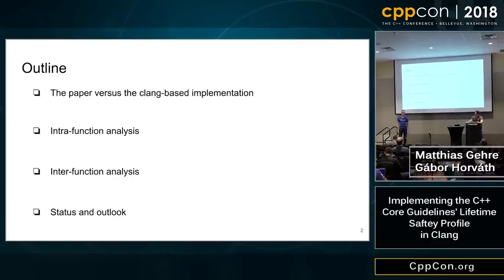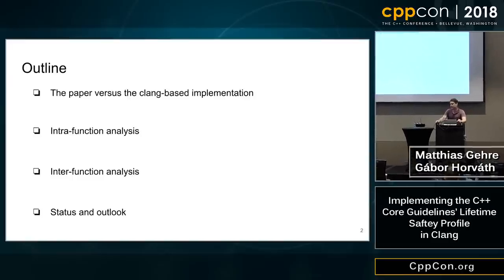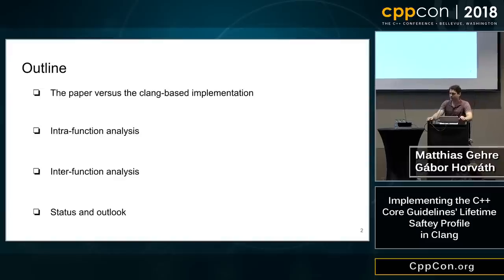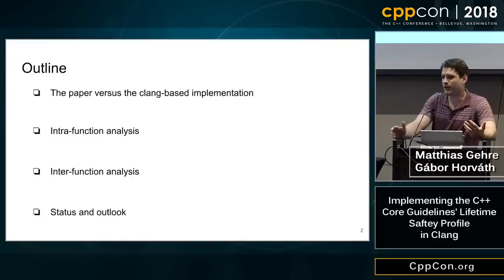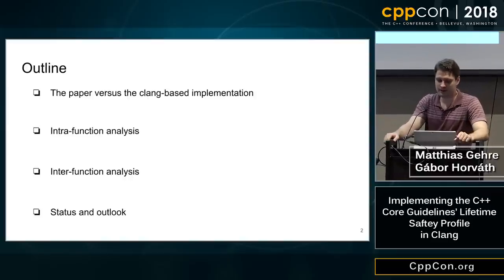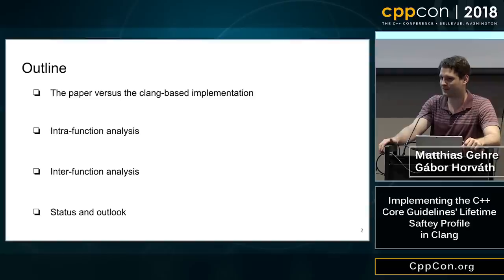In this talk we will summarize the differences between the current implementation and the paper we pursue, and discuss how this analysis works when we do not consider how functions interact with each other, and later elaborate on that case. After that we will give an update on the current status and what to expect in the near future. We will also reflect on some examples from Reddit and other social media that are not working yet, and discuss whether these are implementation artifacts or something that needs to be addressed in the paper.